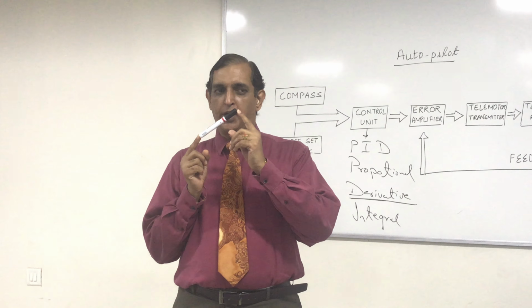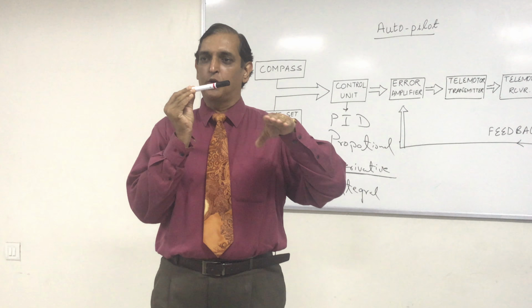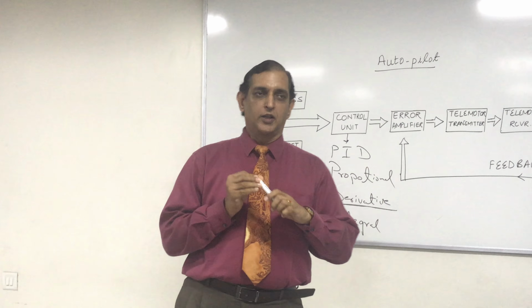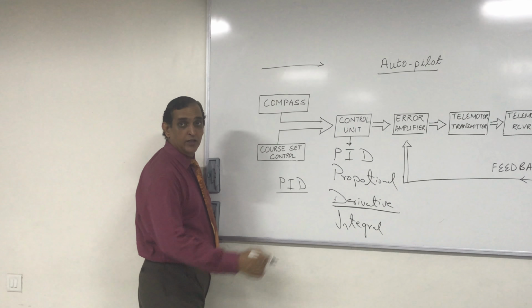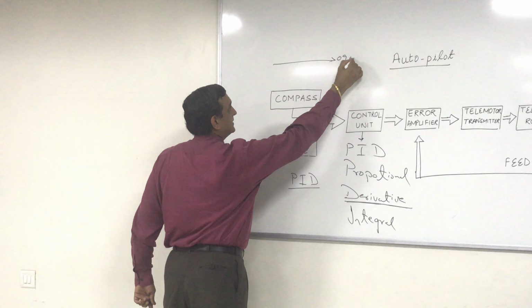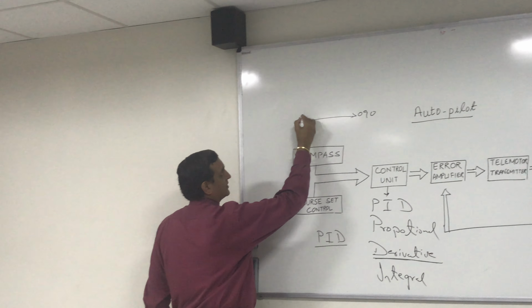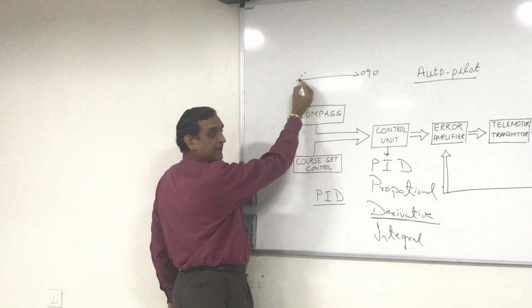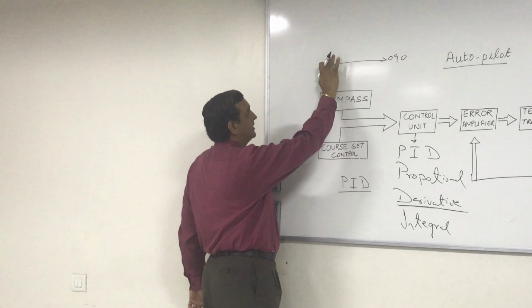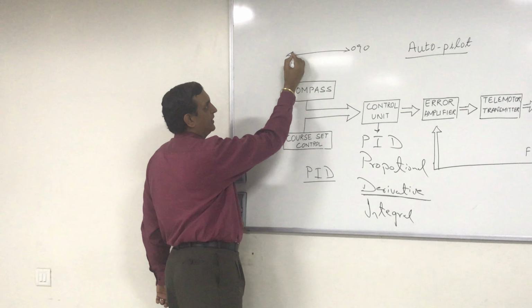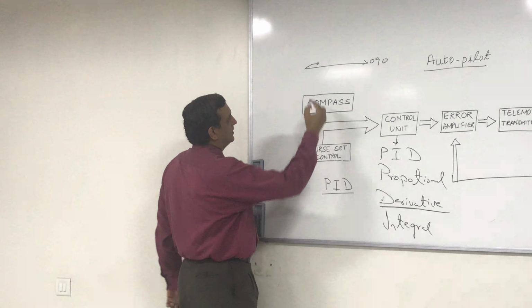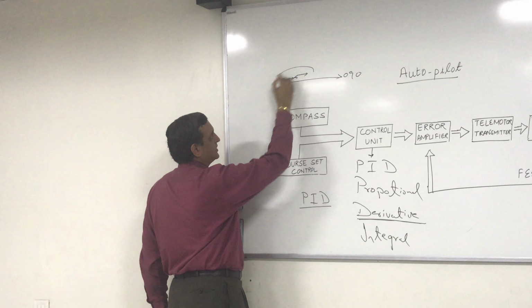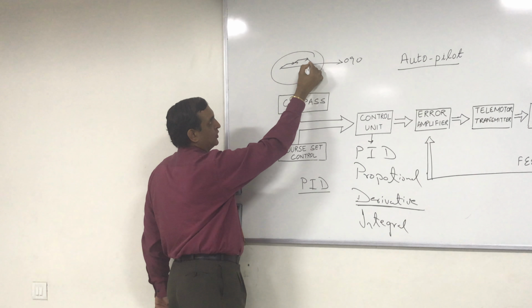Now this steering of 090 could be parallel to your initial 090. Getting the point? That means initially the ship is steering in this direction. This is your 090. From here you go up here, ship is somewhere here. Because of the heading, you went to 088 or whatever. May not be so much, maybe just a little bit, and then you are brought back to 090. Again it could go further to 087, whatever, so it will go slightly off, coming back. Of course it could happen the other way around also.